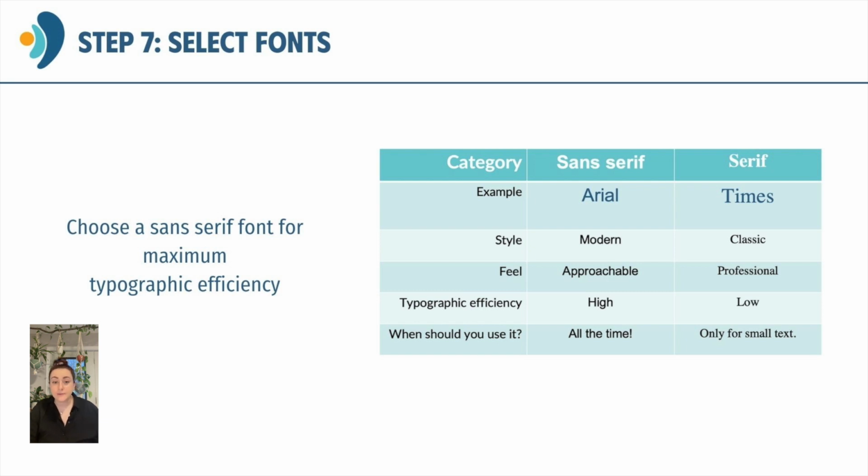There is one exception for when serif fonts can outperform sans serif fonts for typographic efficiency, and the only case where that happens is when you have text that is very small. So a common example I give is when you're presenting an academic poster and you have figure captions that are quite small to help with readability there. That's really the only appropriate time to use serif fonts.